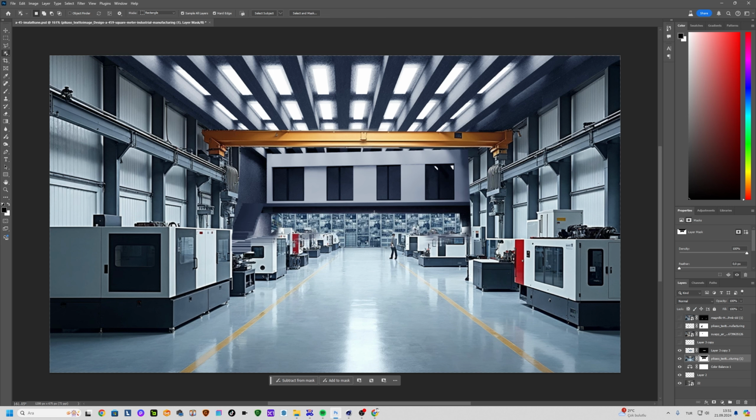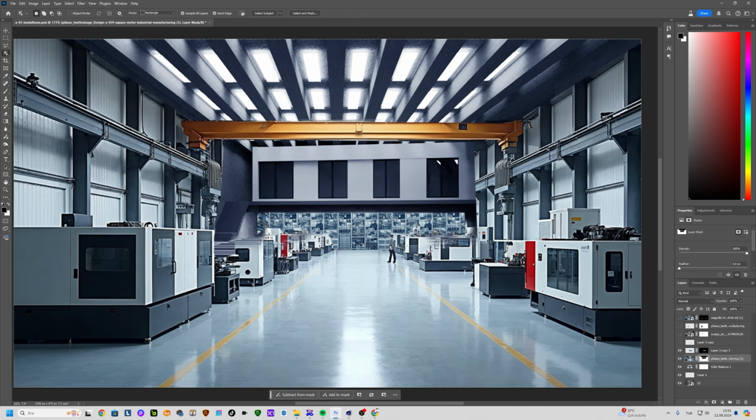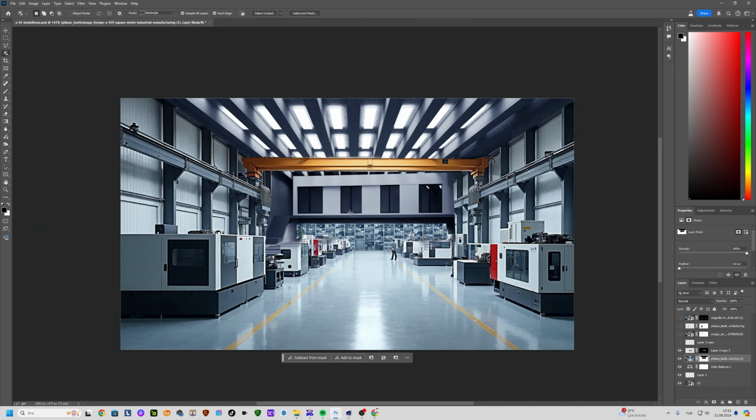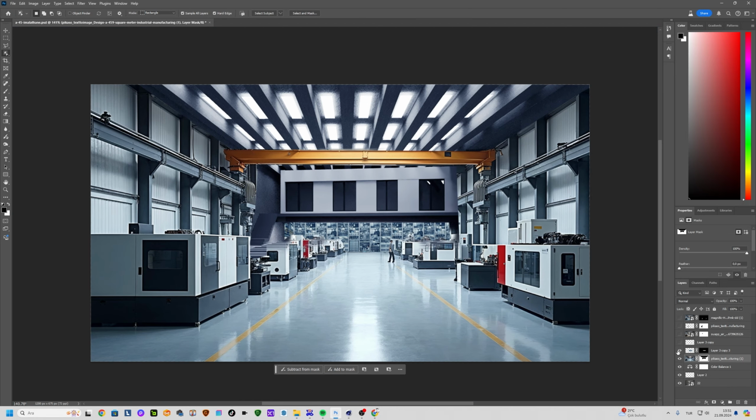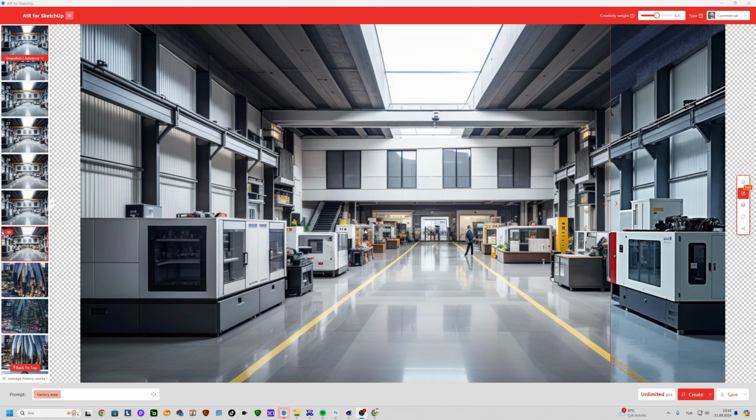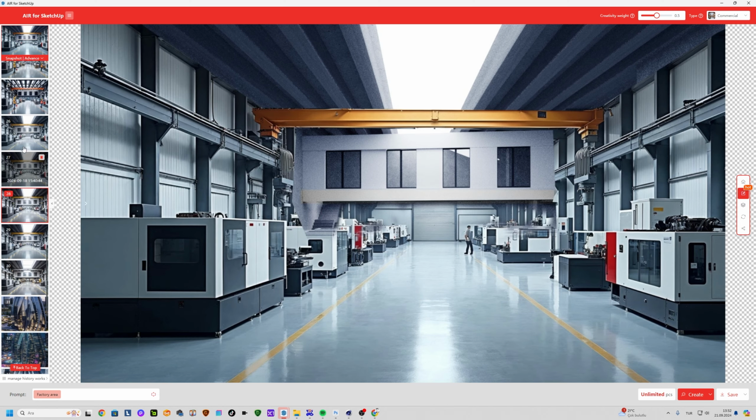Then I wasn't happy with the far side, so I thought I could use it as a shelf. I added a shelf here. These are all low resolution elements anyway, so they aren't very noticeable. Then I added a couple of pallets, as per the client's request, placing 2 or 3 load pallets, and I transferred the whole scene to Magnific's Mystic Structure. As you can see, this is the visual.